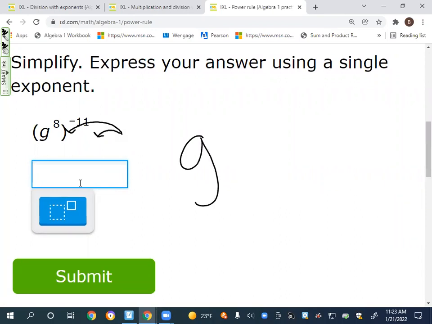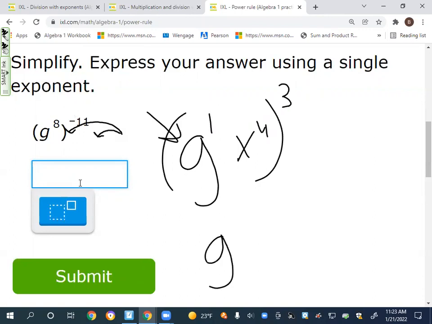All right, last one. This one is what it's going to get you. We have a G and an X to the 4th to the 3rd power. You got to time that 3 by every exponent, right? There's 2 letters, so there is an exponent on that G, even though you can't see it. What is the exponent on that G? Don't forget that 1 there. So how many G's would there actually be if you times that 3 by both of those? 3 G's and how many X's? 12. There you go.